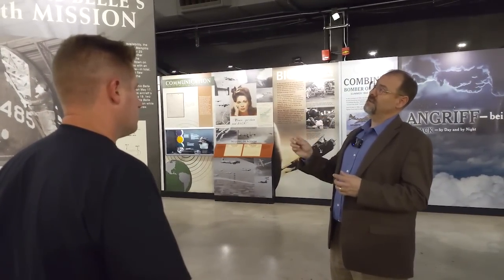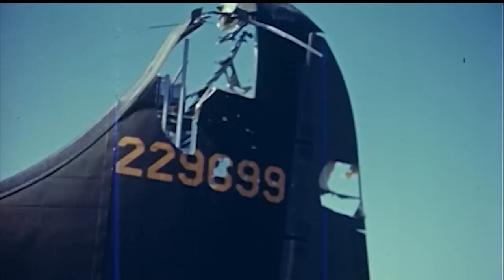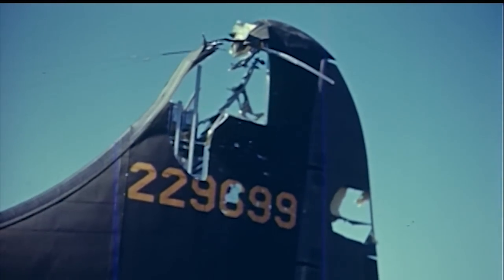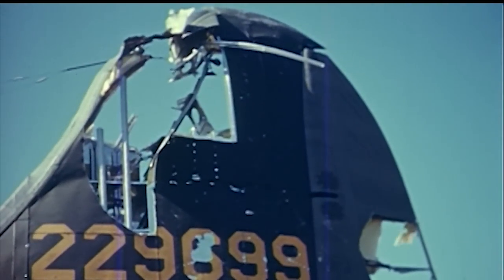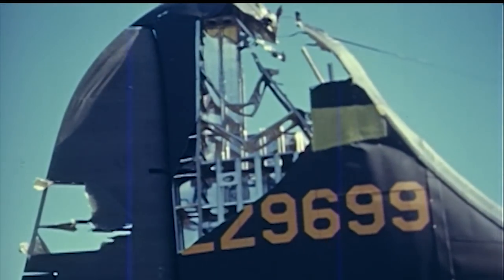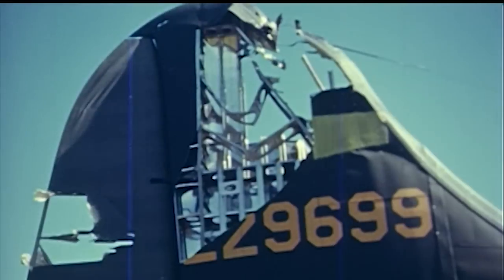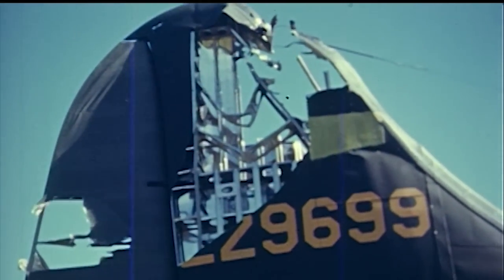But even without the tail being replaced, which of course it was, since that tail was produced at a different location as a sub-assembly, there's no way to have paint match perfectly. So if you look at B-17s of that time, that vertical is always just a little bit different shade of olive drab. It's on every airplane, but the fact that it was a replacement tail, it definitely was a different shade. And we also see a different shade of olive drab on the control surfaces. So those are cloth covered and not metal, so they have kind of a different appearance anyways.